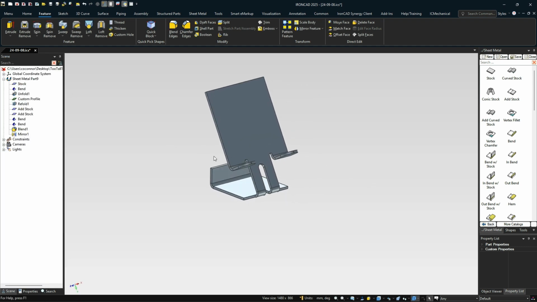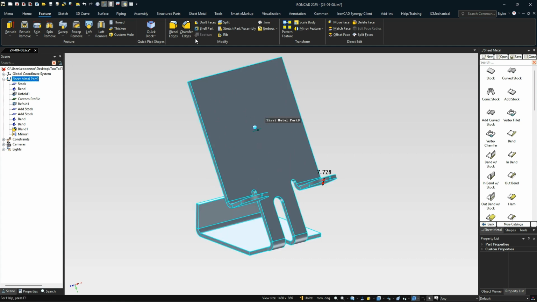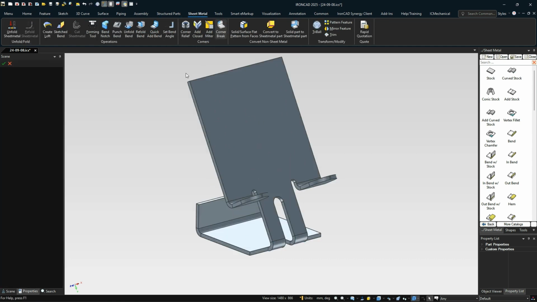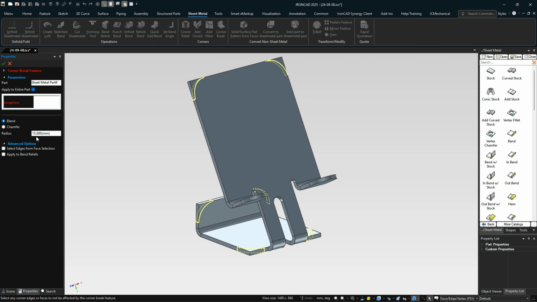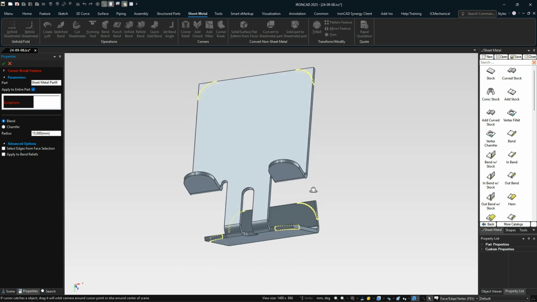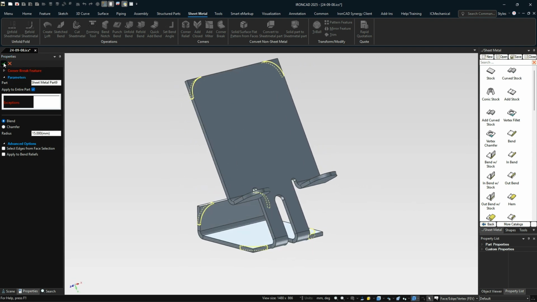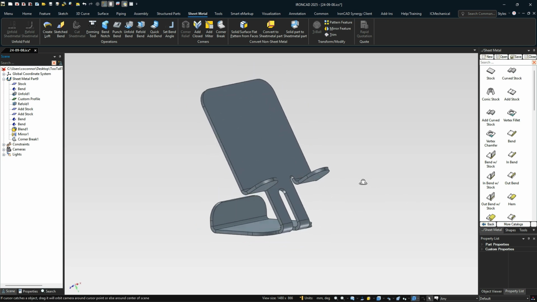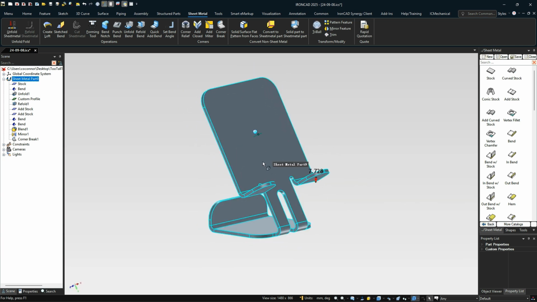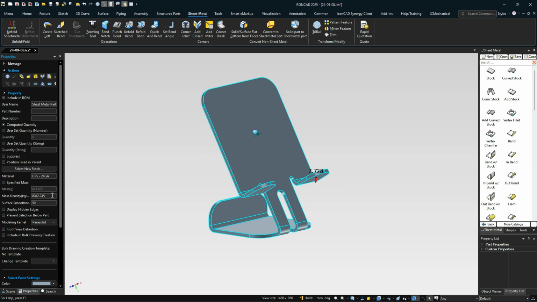So now that we've got that created, the last thing that we need to do is go to our sheet metal, go to our corner breaks. In this case, we're on our part. We want to set those to 15, and notice it'll pick up all these particular cases here on the back side, these corners here and these here. So it won't mess with any of the other ones because there's no sharp edges on those. That's exactly what we want. We can just go ahead and hit OK, and that will place that. So that's all it takes to build this model. And if we select down to our part level, go to our part properties, type in 7,800 here for the kilograms, that should give us a value of 428 for this model.